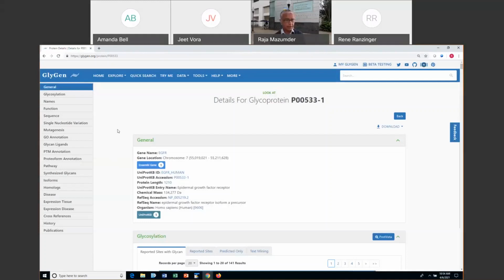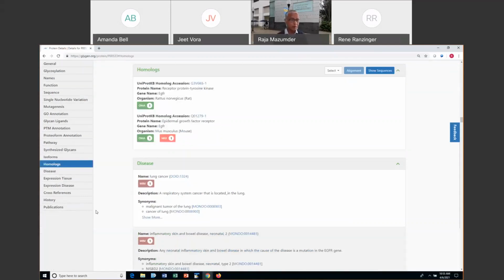So this is how one can look for orthologs. This is the EGFR protein. We have the term homologs here, and for those of you who really delve into orthology, orthologs, paralogs, and homologs, it can get tricky sometimes. What are the true orthologs of one protein? But we get much of this data from the groups who are involved in defining orthologs.